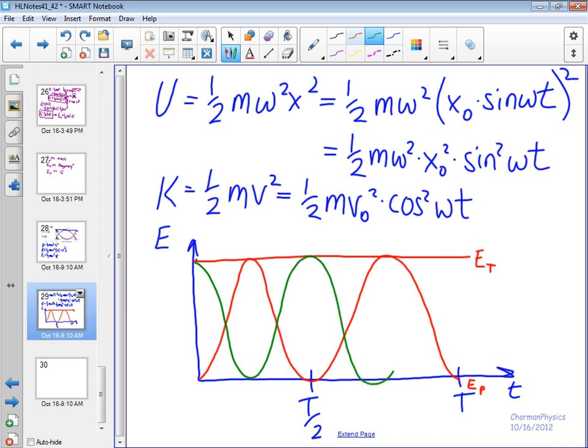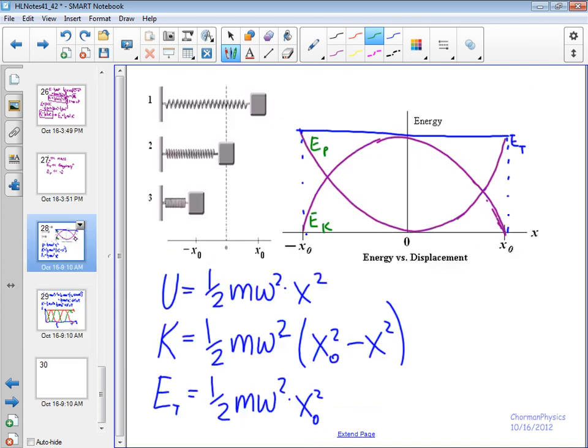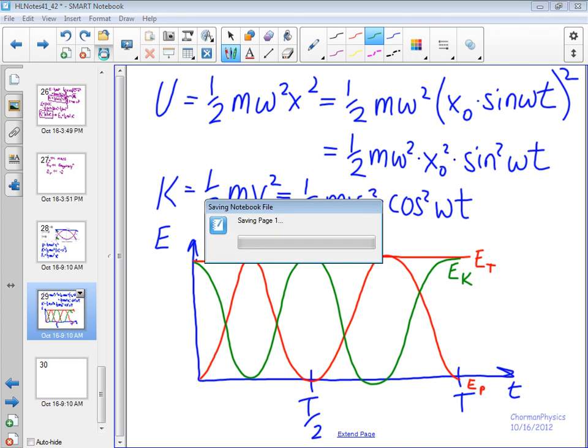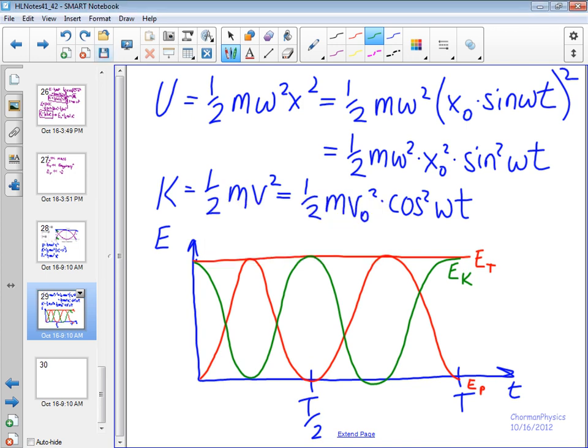And let's get the kinetic energy curve on here as well. And that's the kinetic energy curve over time. So that's just to give you an idea of what the energy looks like over time. You have energy versus displacement there, and energy versus time here. I know you don't have it in your notes specifically, but I think you should have it as a little extra thing, maybe write it on another piece of paper. Hopefully you've watched this far.